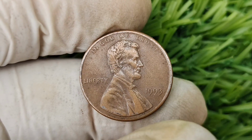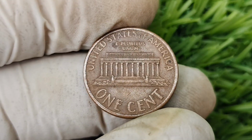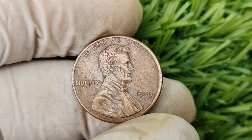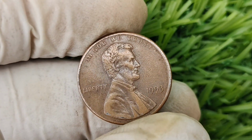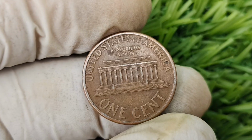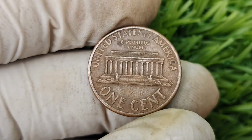Well, let me tell you a little story. A few years ago I was at a flea market, not really looking for coins, more like looking for a decent taco truck, and I stumbled across this older gentleman selling random coins in baggies, you know, the kind where it's all just jumbled together, like trail mix for nerds. I asked if I could take a peek and he let me dig through the pile. I found this 1993 penny, looked kinda shiny, didn't think much of it, but I paid $1 just because it looked cool. Fast forward to a few months later, I decided to get it graded on a whim. Turns out it was an off-metal strike hit on a dime planchet, and yeah, it didn't go for $1 million, but it did fetch over $4 grand. Not bad for a coin that was basically sitting in a Ziploc bag between a Canadian nickel and a bent quarter. So yeah, this stuff is real, and it happens to regular folks who just keep their eyes open.